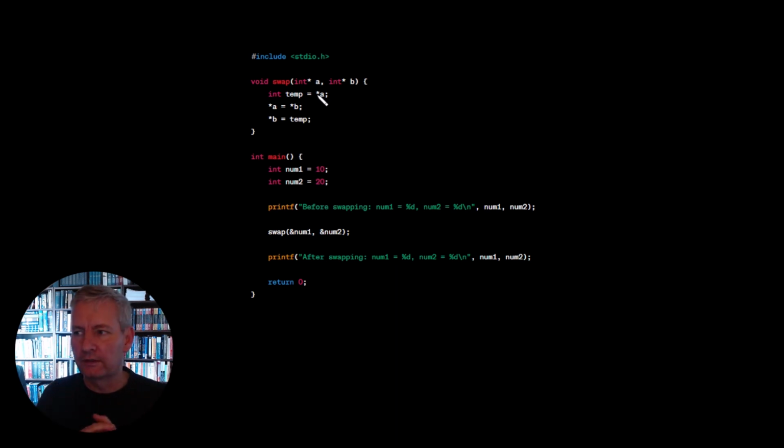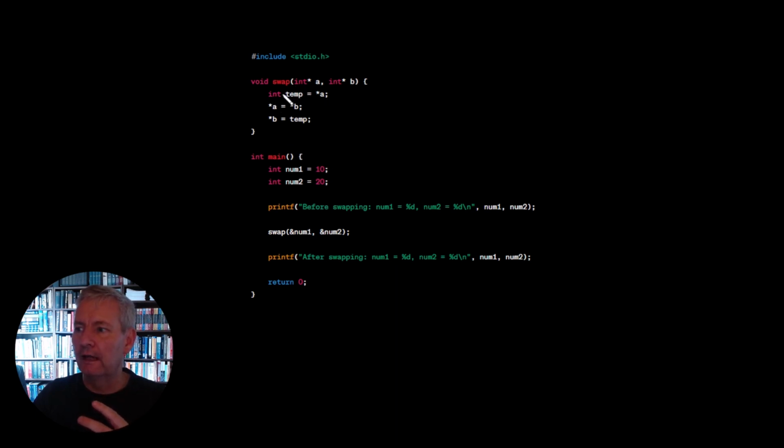So another way of doing this is to have a temporary memory location. So we set up another memory location called temp, and of course that is just a variable again. So we've got a variable called temp, and we can put the value A into temp.